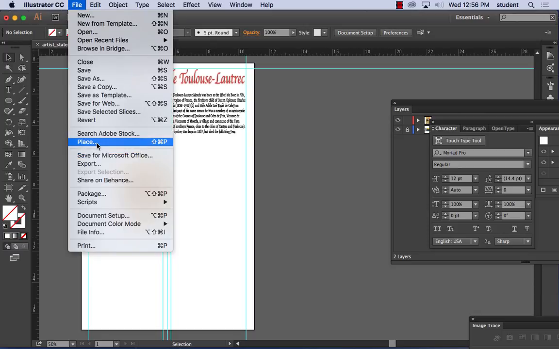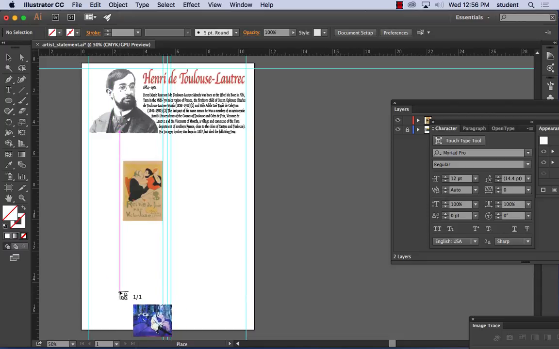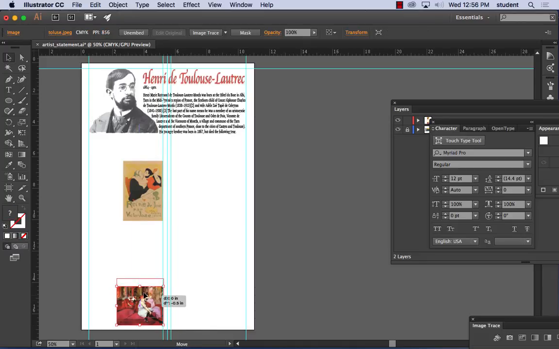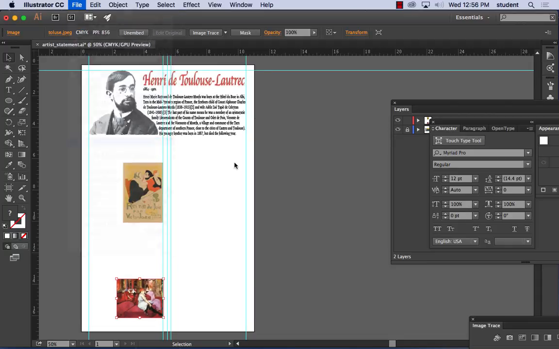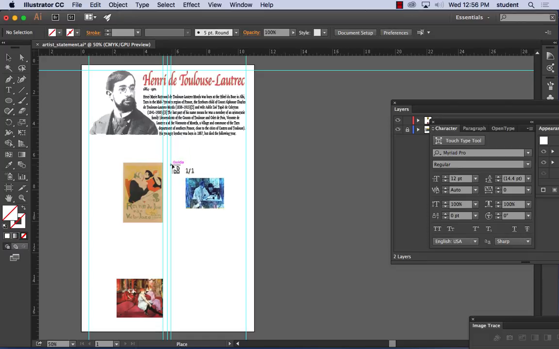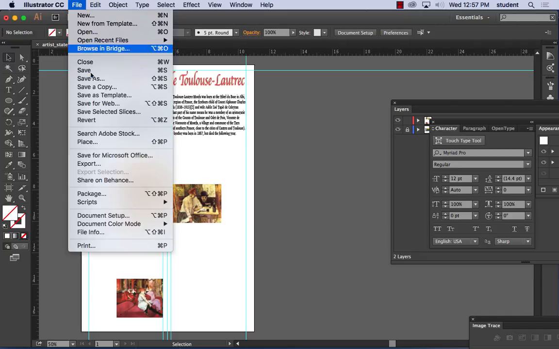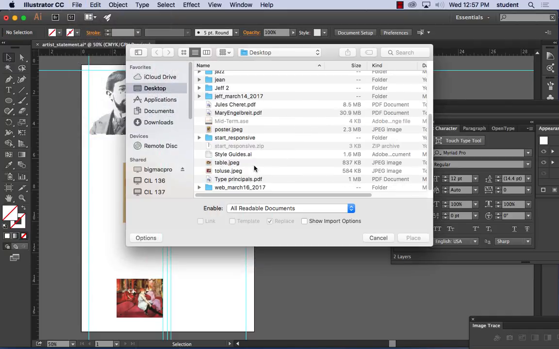Another way is I'm going to place another piece. Let me get another one in there. And again, I might make this all the way towards the bottom, and maybe move that up a little bit. Let's place another one, and maybe move it around. I'm just trying to line things up as best I can, but that gets kind of boring now. So we're going to move them around. Don't worry. We're going to put them in there, put our text in there, and then move things around.